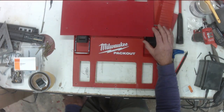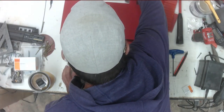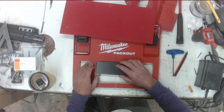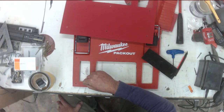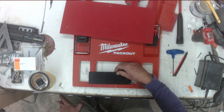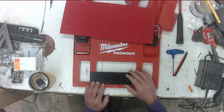Yeah, and actually, if it was something very similar, now I'm kind of curious. I have a scrap of this stuff here. If this was pretty close to the thickness of this plastic, then I could just cut some of that out. Make a cut right here, so this would be backed up by the framework. You could have it miss all the bolts, just have it kind of trapped in there. And then, like I said, apply the sticker over the top of it.